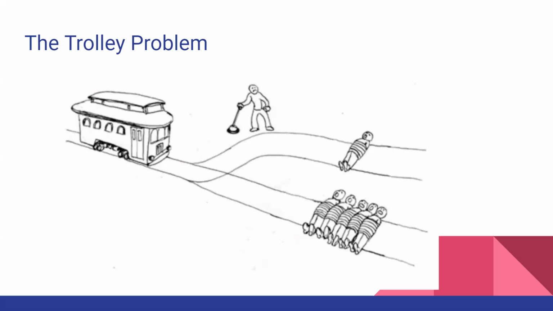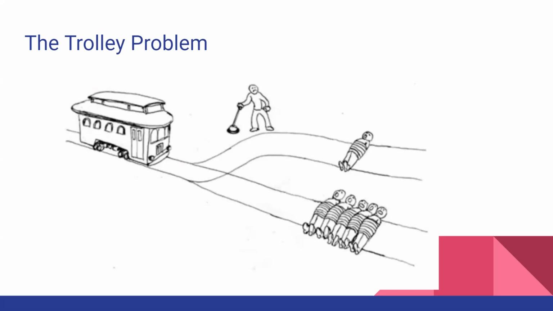And you realize that you're standing next to this lever, that if you pull the lever, it'll divert the trolley, thereby saving the 5 people that were going to get killed. However, there is one unwitting person on the other track. And so your pulling the lever ultimately dooms the one person on the track who wouldn't have died otherwise, if you'd done nothing, but saves the 5, right?